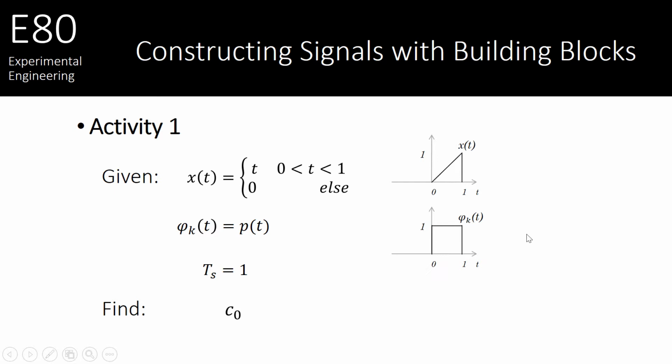Now when we do this math, it's going to be good to note that, as said before, our approximate function, x hat of t, is going to be the sum of all of our scales times our basis functions. And in this case, we really only need one scaled basis function, k equals 0, because our basis function only has non-zero values between 0 and 1, the same time span that our actual signal that we're trying to approximate is non-zero. So we really only need to say, hey, for this basis function, how high should it be? How much should we scale it to best approximate this sawtooth? Let's go do the math.